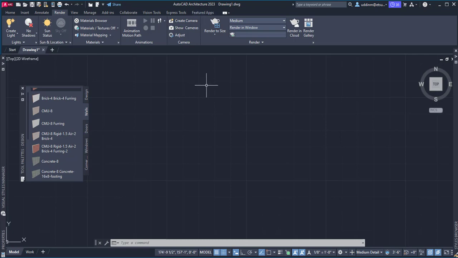So again, I want to thank you for the opportunity to be able to demonstrate to you the various tools that you have here. And what we will do from videos here out, we will continue to show you how these particular tools and applications are used to be able to construct your drawings in architectural desktop.